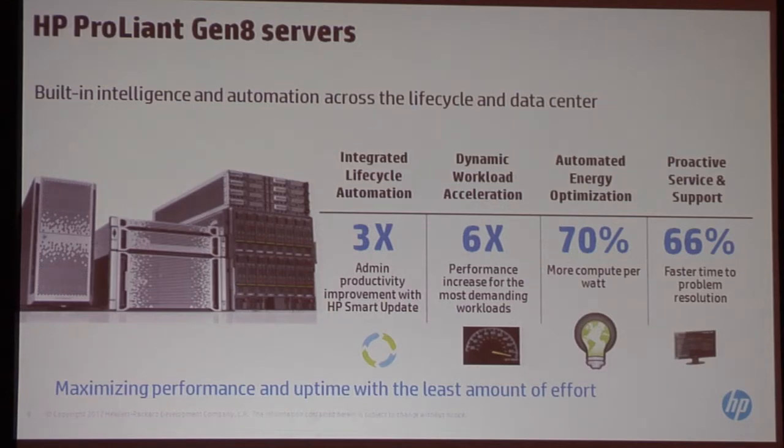So one for instance is PCI. We now have the latest PCI Express bus speeds and capability built into the Gen 8s. So now we have the ability to do a number of PCI cards that we couldn't support before. We could also do a lot more lanes and a lot higher throughput.